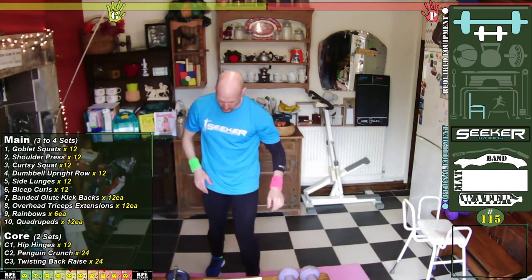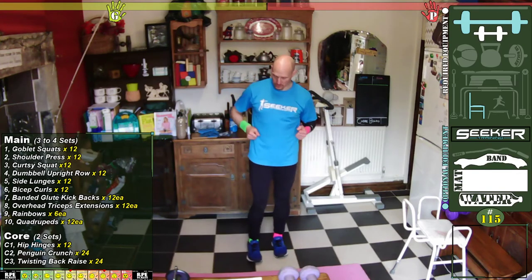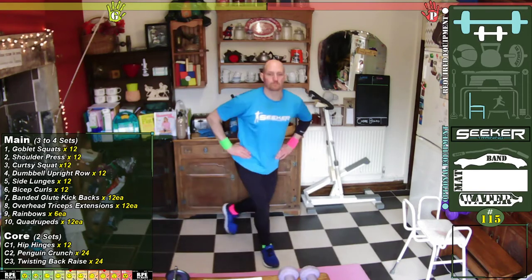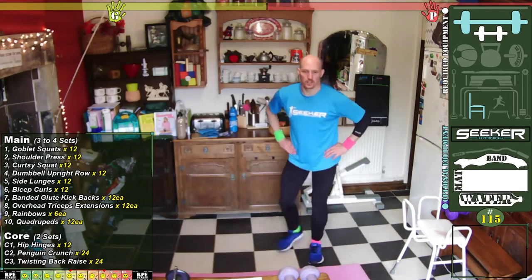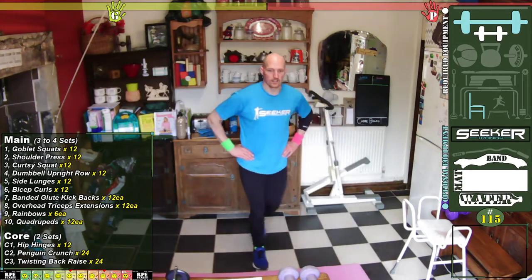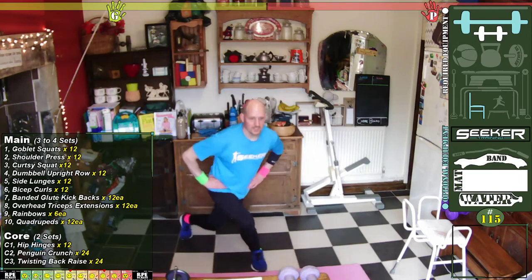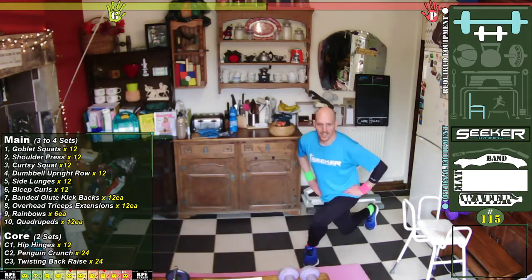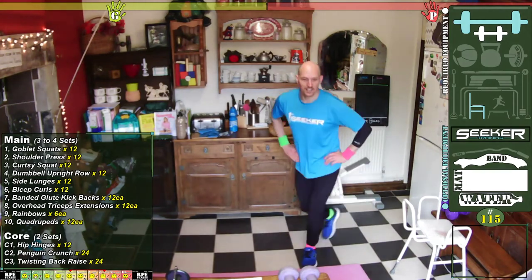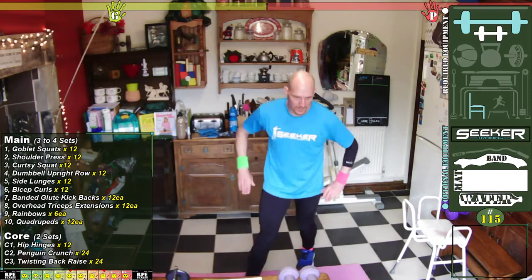Right, curtsy squats. You can use a weight with this as well. So it's almost like the goblet squat. So let's go. 1, 2, 3, 4, 5, 6, 7, 8, 9, 10, 11, and 12.